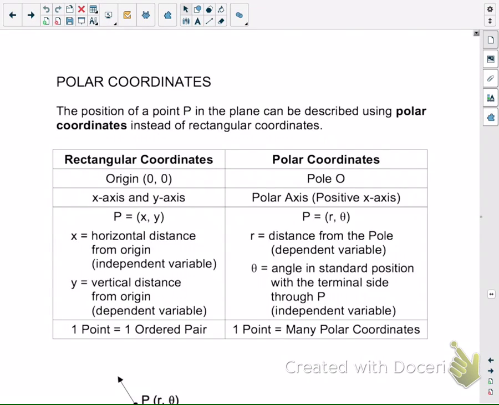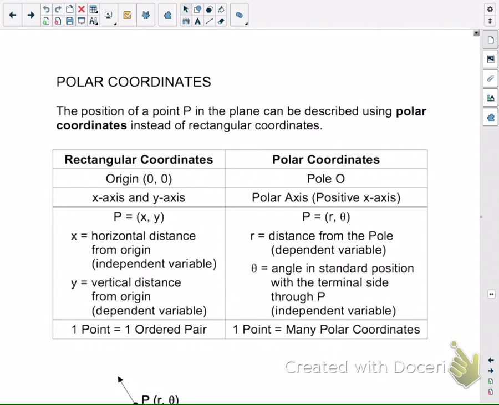What we see here to start with is the difference between rectangular coordinates, which is your XY coordinate plane, and your polar coordinates. In rectangular coordinates, we've always gone from the center, which is the origin, the point 0, 0. It is the same thing on polar, but we don't call it an XY point anymore. We call it the 0 pole, or pole 0, okay? Instead of having the X and Y axis, we now have the polar axis.